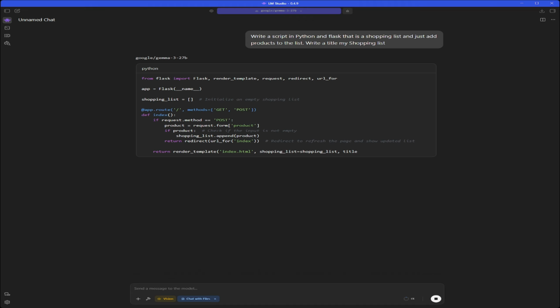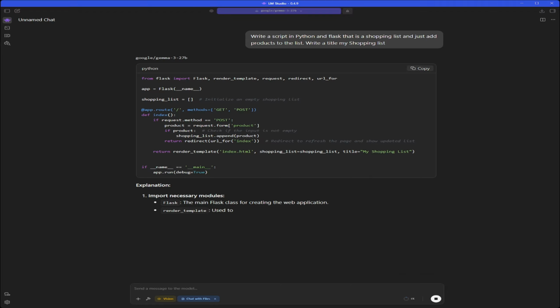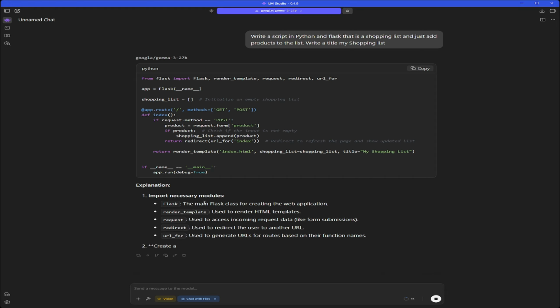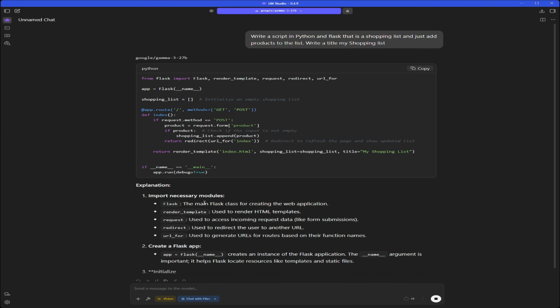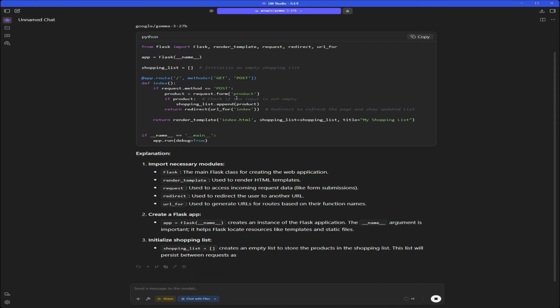Gemma claims, Gemma 4, that it's a lot improved here because it has a lot more context, and of course it's faster. We saw the speed differences before that are really incredible for running on the same hardware. Okay, it's already writing the Python script with a list, the methods, get, post. The modules that it's gonna need: Flask, render template, the redirect.